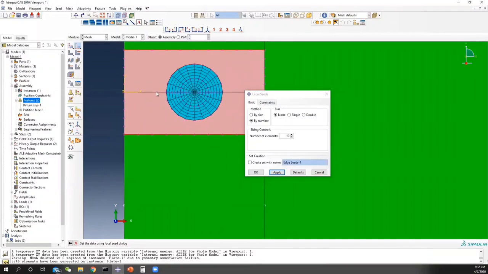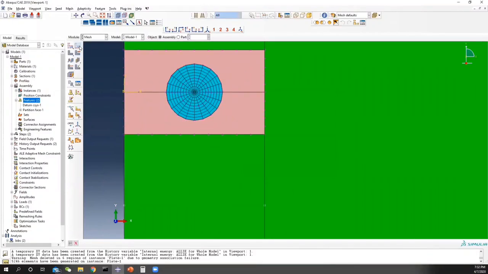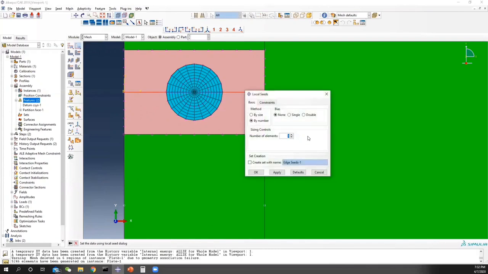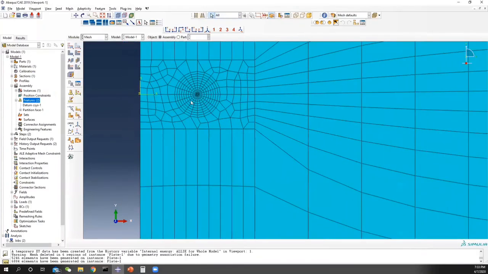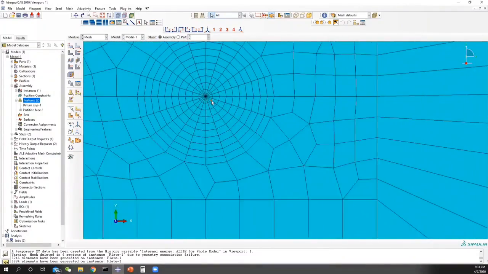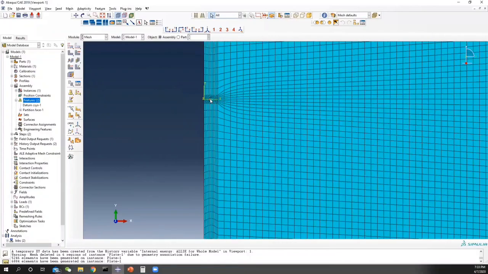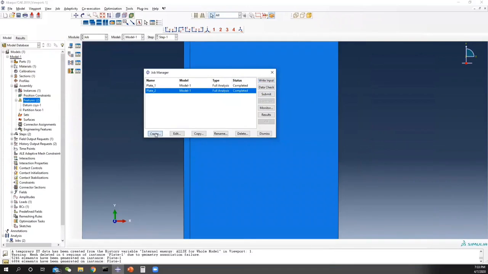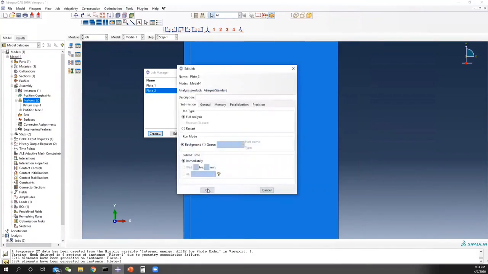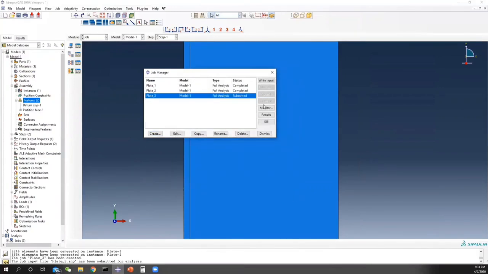And for the middle, for this one and this one, we make it 5, or even 10. Just leave it 5. Now we can do the mesh. Now it's finer than the previous one. You can see how much it can improve your result. So go back to your job and create another one, call it plate 3, and then submit that.